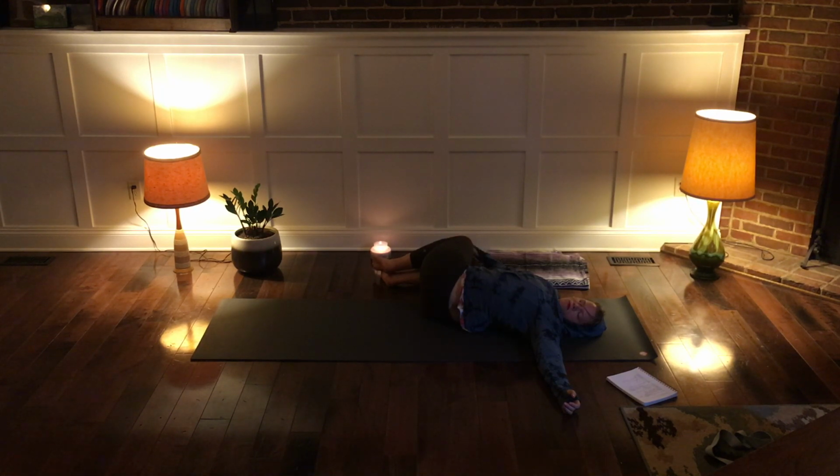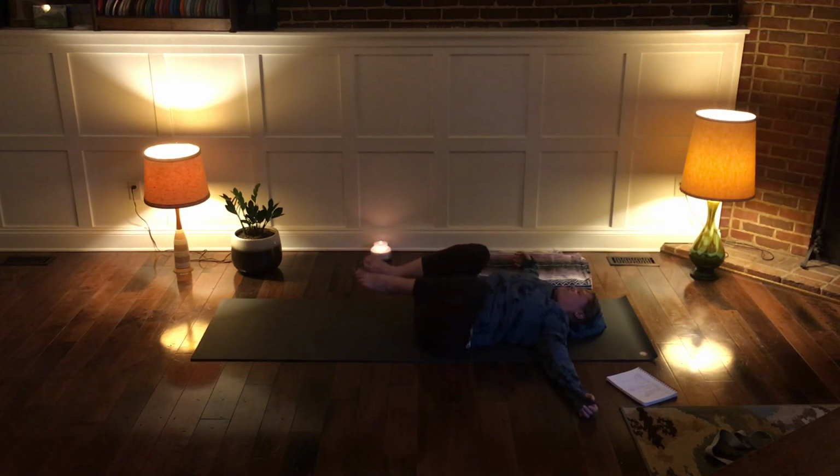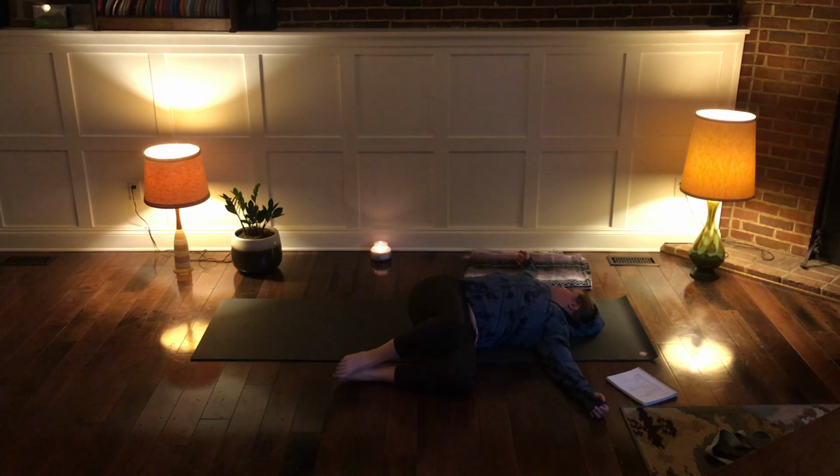The closer you bring your knees in towards your shoulders, the less intense this will be on your low back. And when you feel ready, you can switch on to the other side, taking your supine twist the other direction, looking over the opposite shoulder. Feeling this stretch go from your tailbone up through the crown of your head, a full spinal twist here.